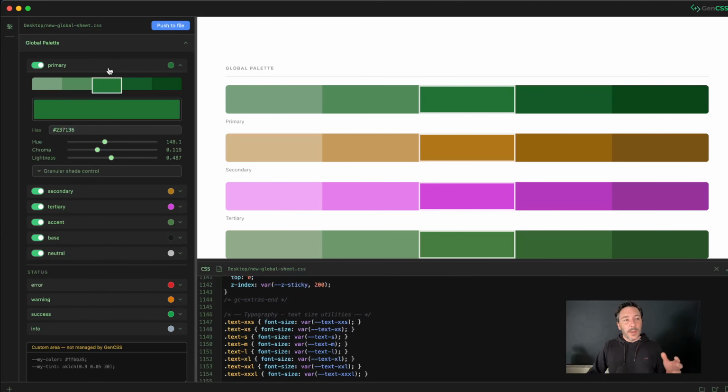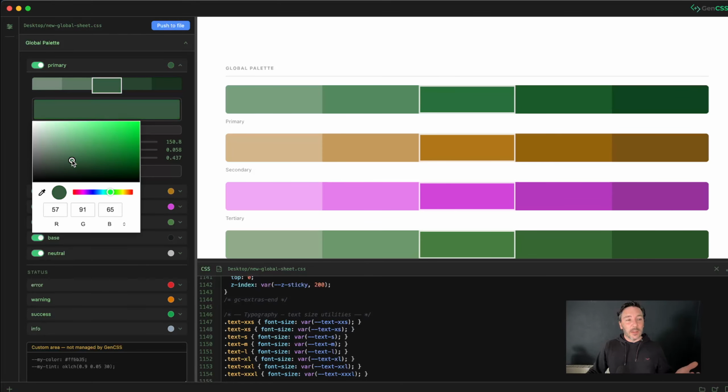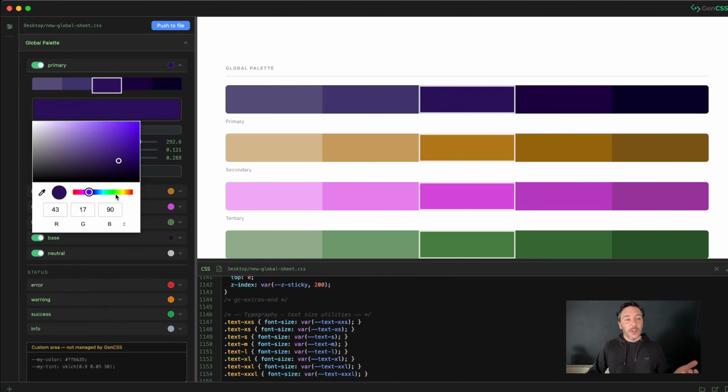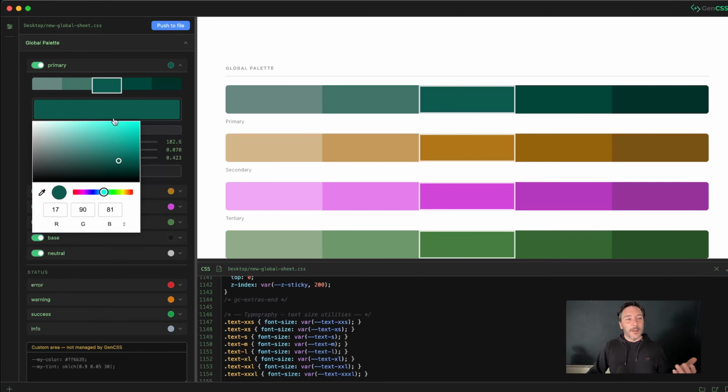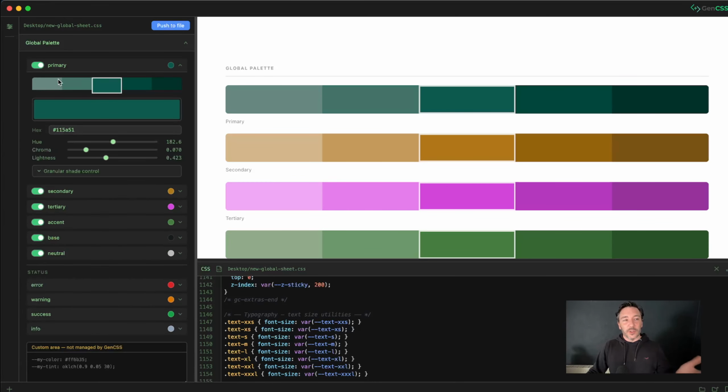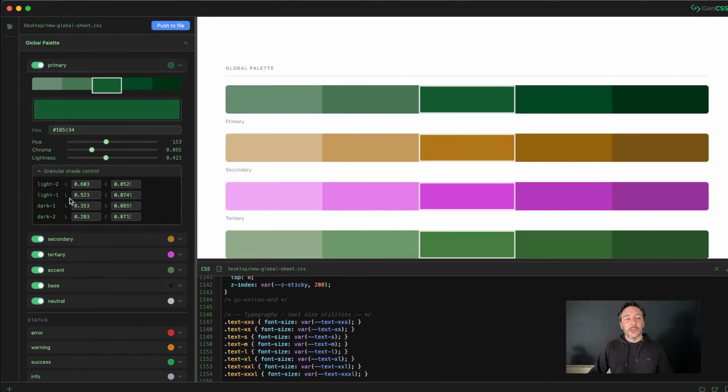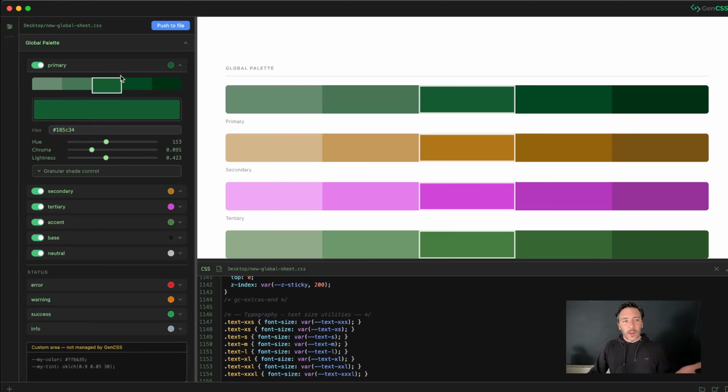Now, when we look at one of them in particular, and the pattern is the same for all of them, we simply need to select the color, and GenCSS is going to generate the CSS, but also for the different shades either side. You can do granular control if you really want to alter some particulars, obviously. But you can also just add in the hex code if that's what you're armed with. You also have granular shade controls. So GenCSS creates a light 1 and light 2, and a dark 1 and a dark 2. And you can further change that. So there really aren't any limits to how much you can perfect your branding here.